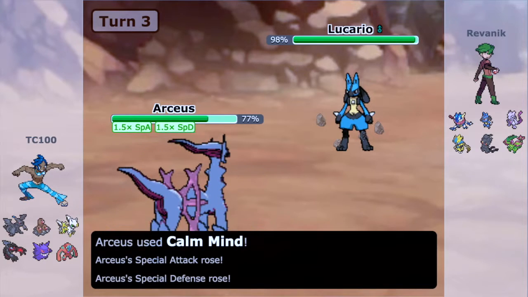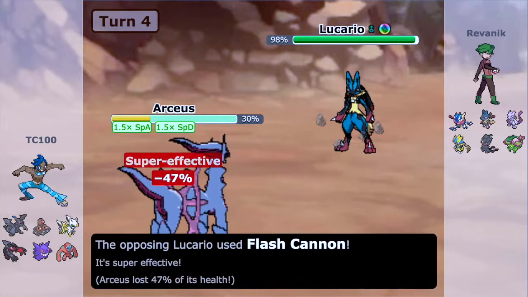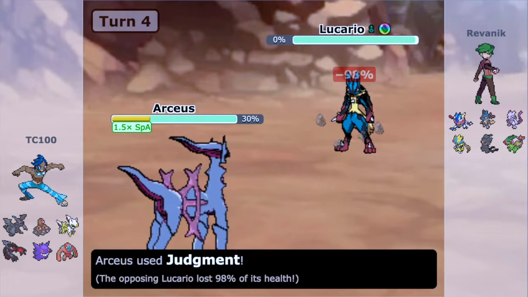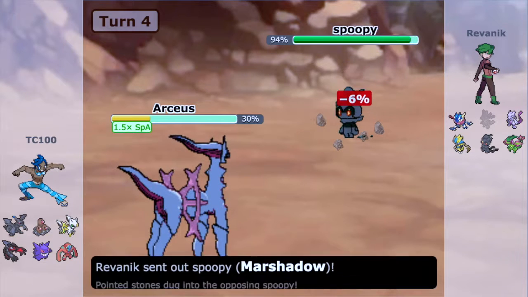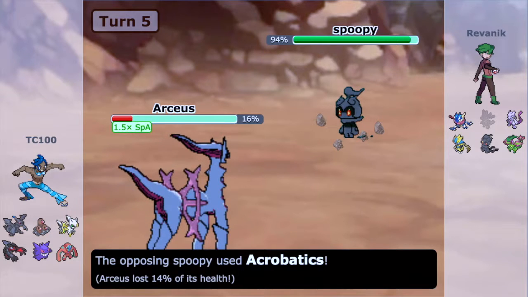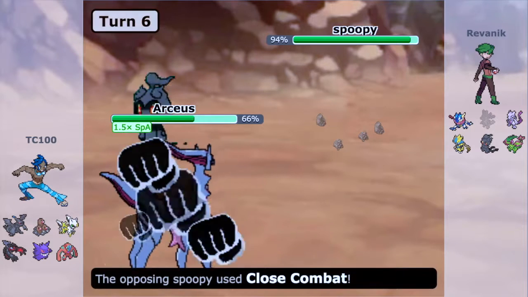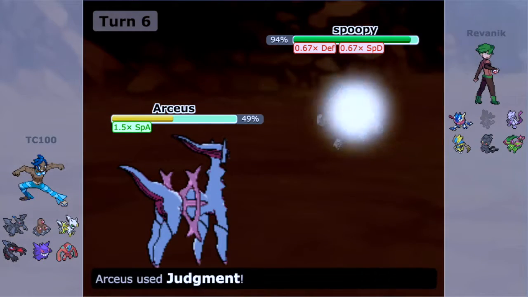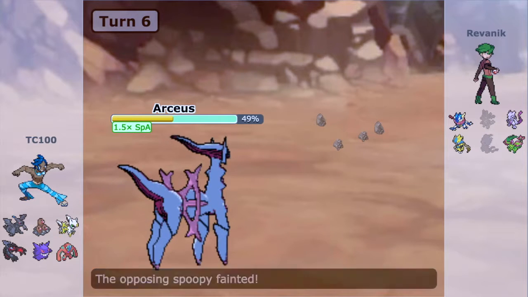Arceus Fairy goes for the Calm Mind. Why not? We see Lucario, which I can see why he's going for that. However, a plus one Judgment is going to wipe out Lucario very easily. Lucario doesn't have good special bulk whatsoever. Here, my opponent goes into Marshadow. I wasn't sure what he was going to do, so I just go for the Recover. Like a boss, and there you go. We have our Arceus back underneath its feet, and we go for yet another Judgment. We're in a very good position.